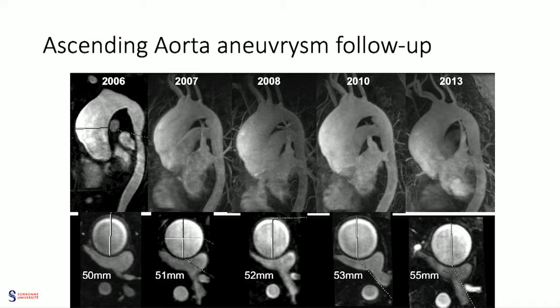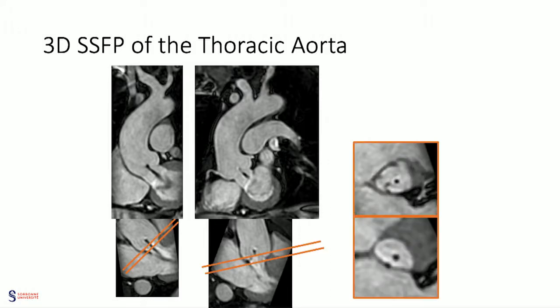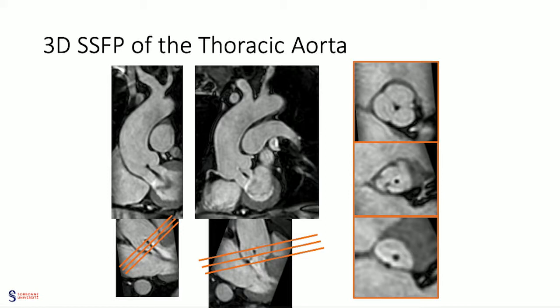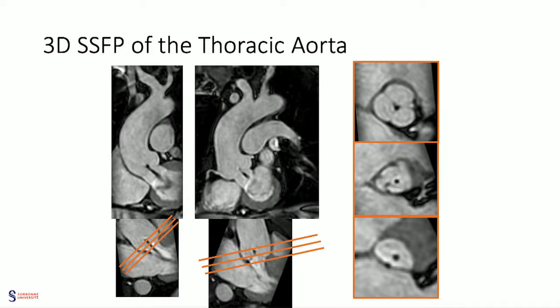It's 2 millimeters thick in the wall itself, so be very careful if you're measuring the outer border or the inner border, and it's probably much more reliable to measure the lumen itself in the absence, of course, of thrombus. Now this was the 3D contrast-enhanced MRI. You can do this with 3D SSFP of the thoracic aorta, have a very nice depiction of the annulus and also of the root of the sinus of Valsalva, and have very fine measurements of these at this point.